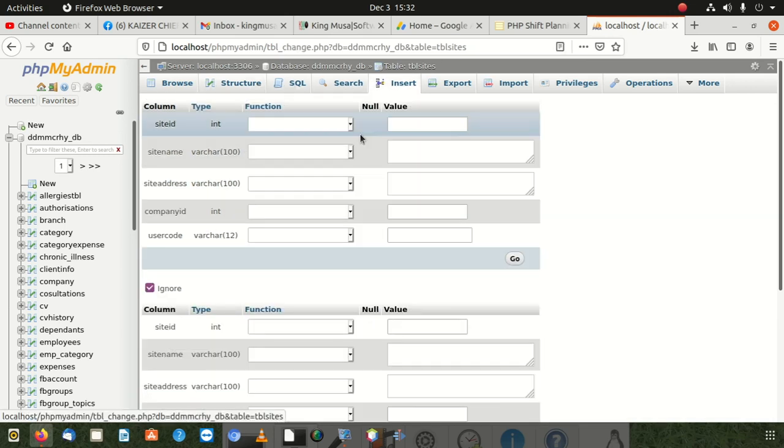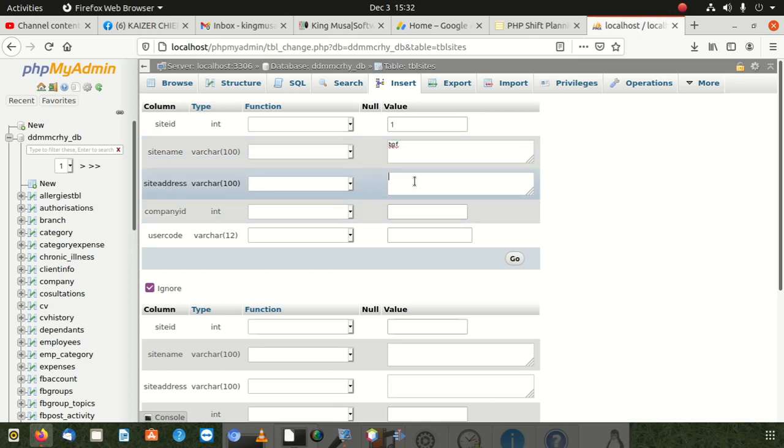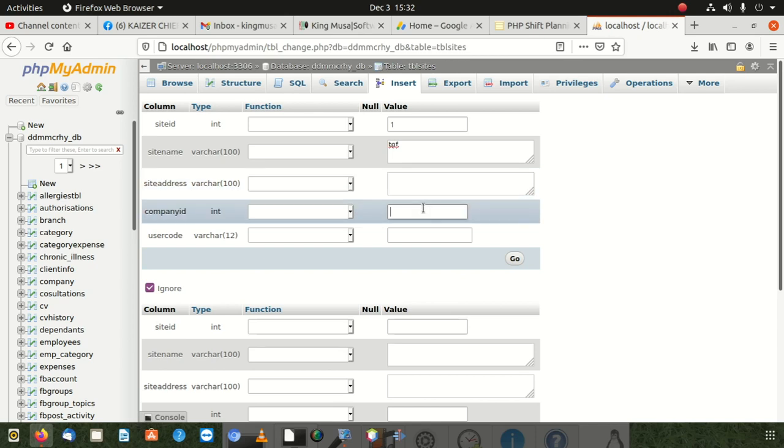So in insert we can say value 1, then other stuff, site name is going to be BPF. Okay, BPF is fine. So now it's okay. We can click here and also try to say company ID.